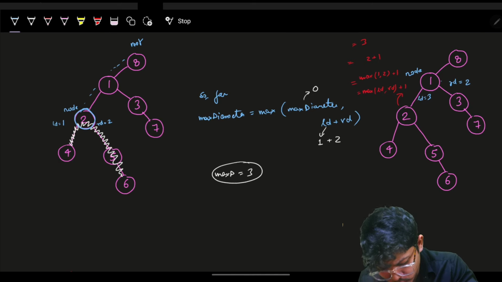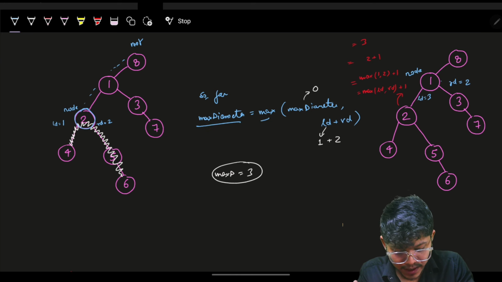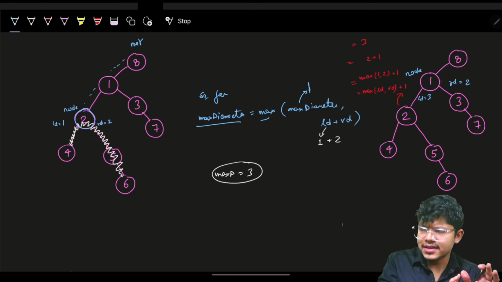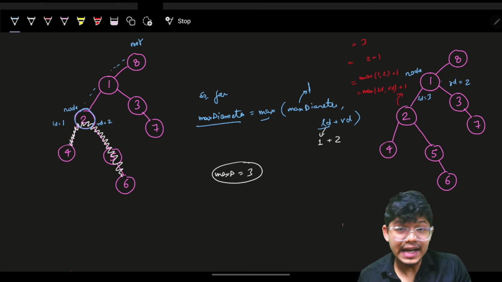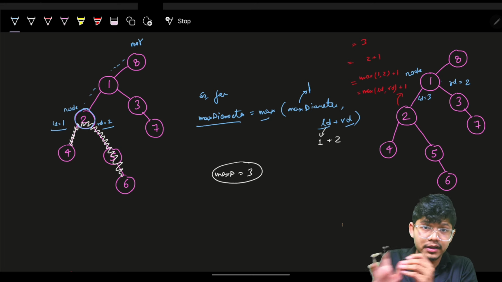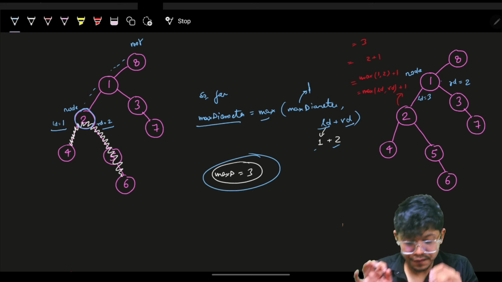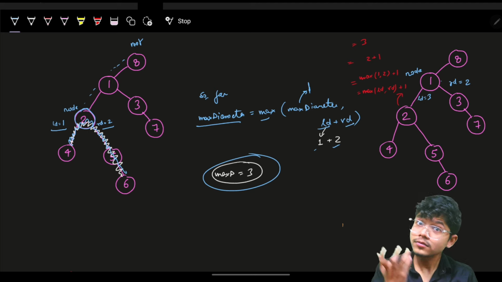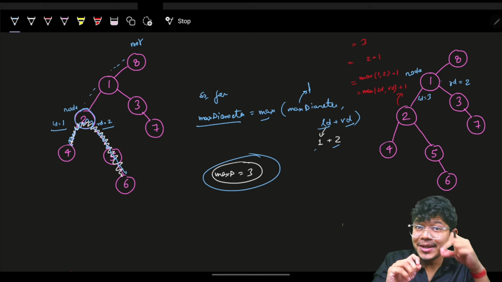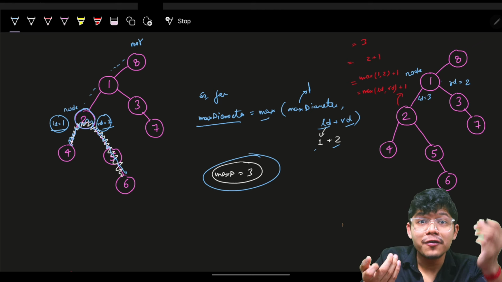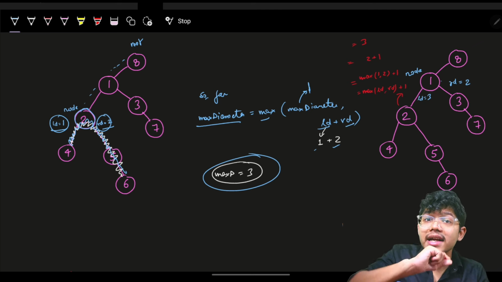So at node 2, the maximum diameter equals the maximum of, earlier we saw we had made the diameter 1 itself, and now the maximum LD is 1, the maximum RD is 2. Left depth plus right depth will become 3. So far the maximum diameter has become 3, and that is this specific diameter. And you saw, you are passing the values of left D and right D to your parents so they do not compute this again and again.